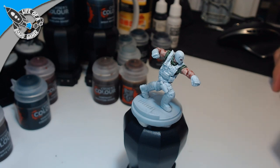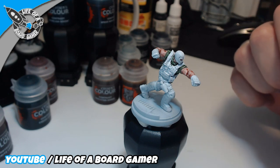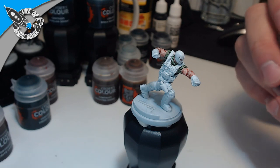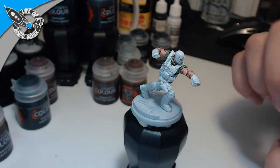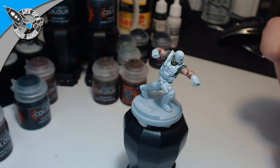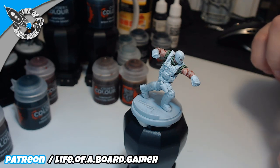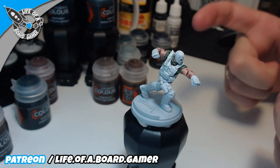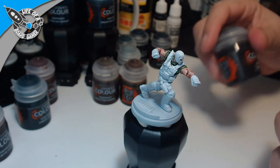I have Deep Space D6 and wanted to maybe livestream some gameplay — it's just a solo game, not multiplayer. I'm not sure if people would tune into that. Zeblik is painting Zombicide. We were talking about the wet palette — he wanted to send me some papers that are not greasy. I'll get in touch on Instagram, I promise. I apologize — I promise a lot to people and then completely forget, which is very irresponsible of me.